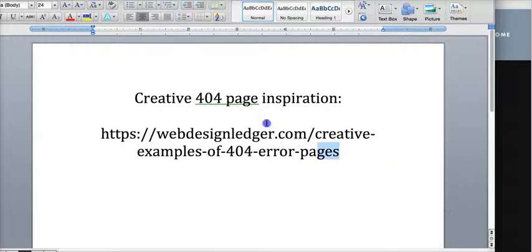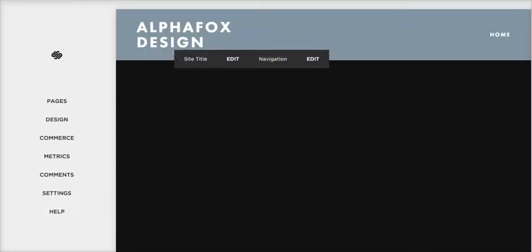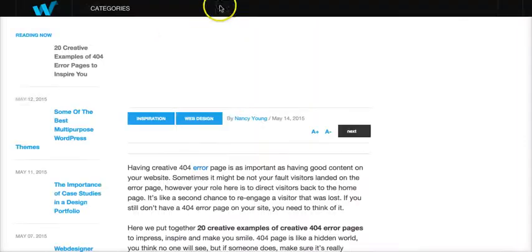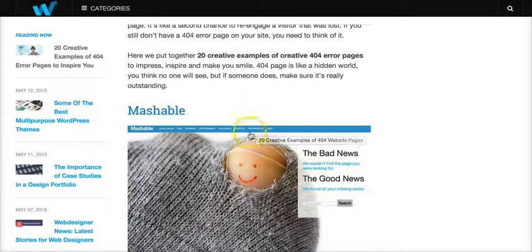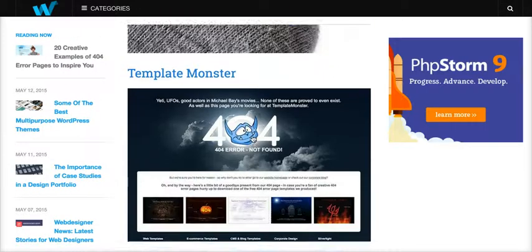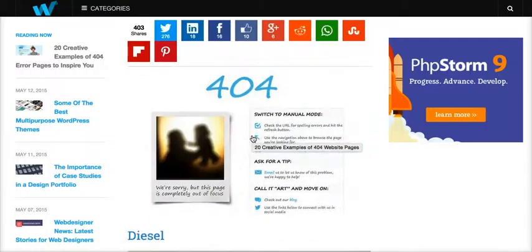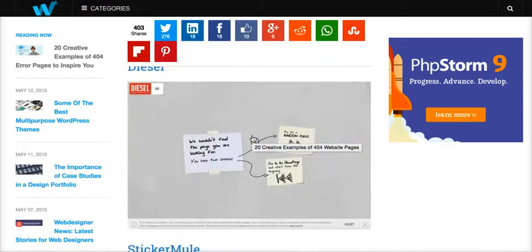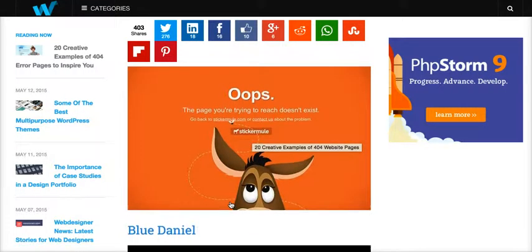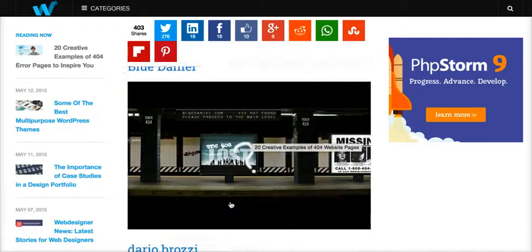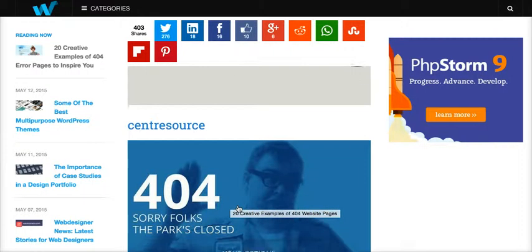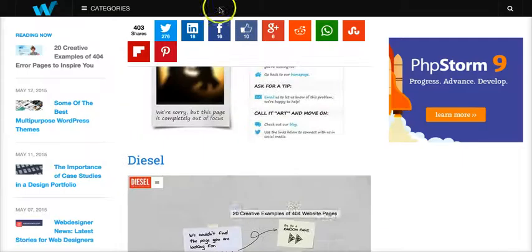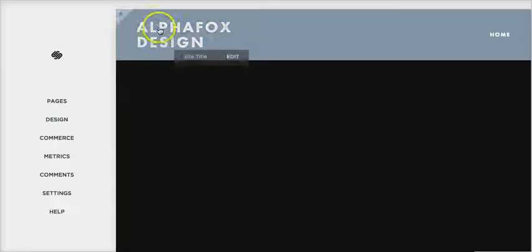If you go to that whole big thing, you'll get to see some of the examples of different 404 pages that people have done that fit more in the theme of their site rather than just something that's random or standard and doesn't really look good. So how would we do that with Squarespace?